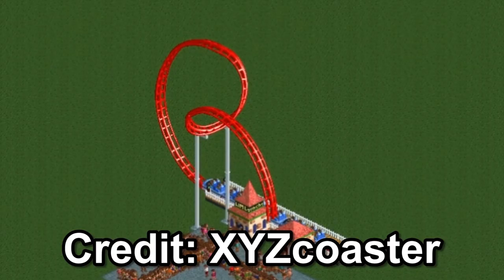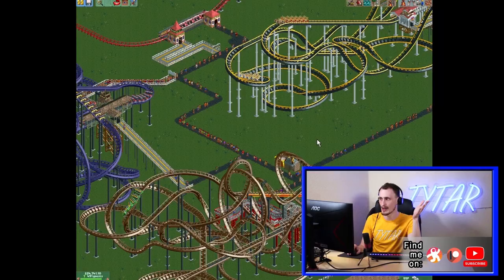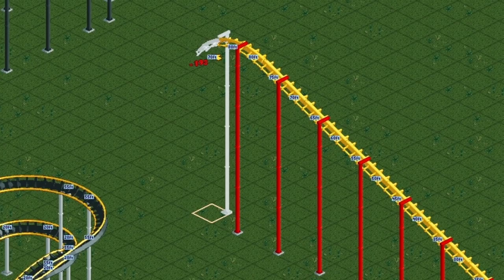So one of the benefits I've seen on this game, watching some other content creators making content, is you can launch your guests while they're on the ride. That's one way I would do a custom coaster. If I just went straight up and just went straight into the earth, just have people just.